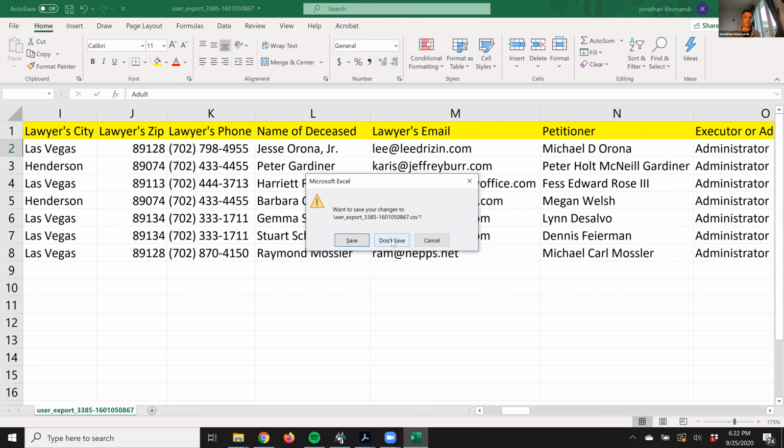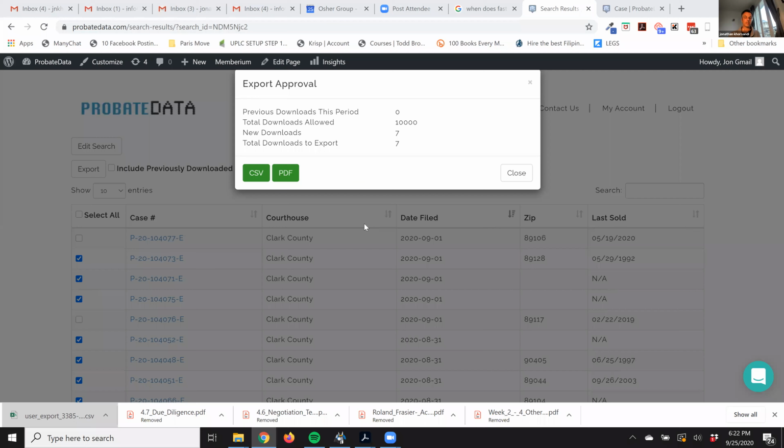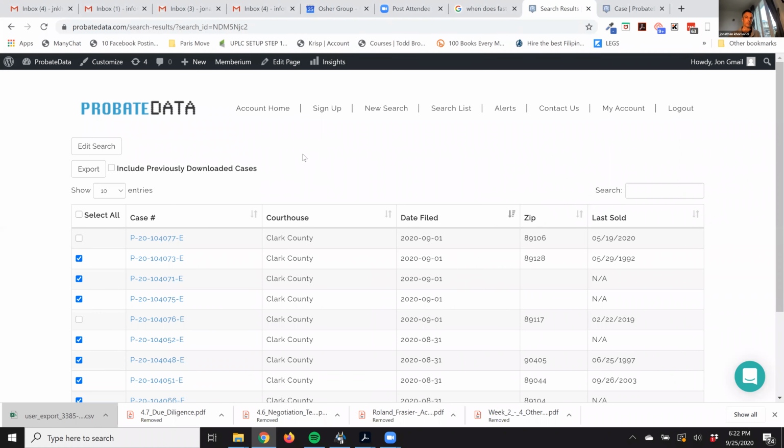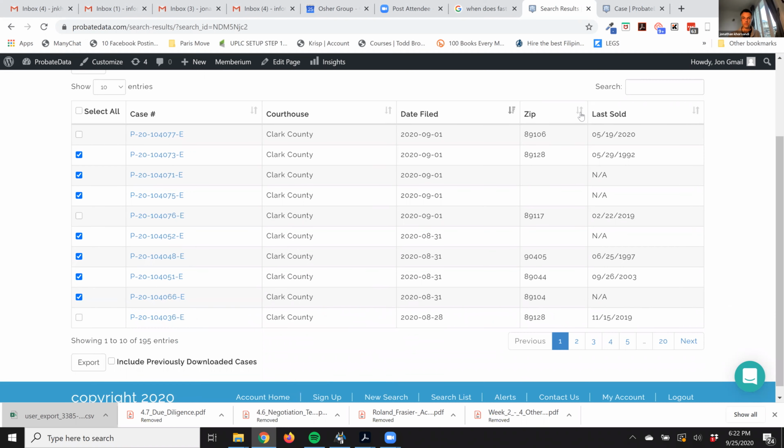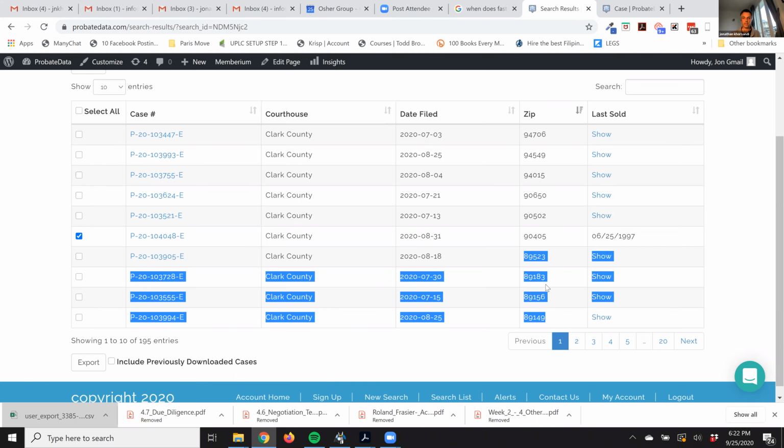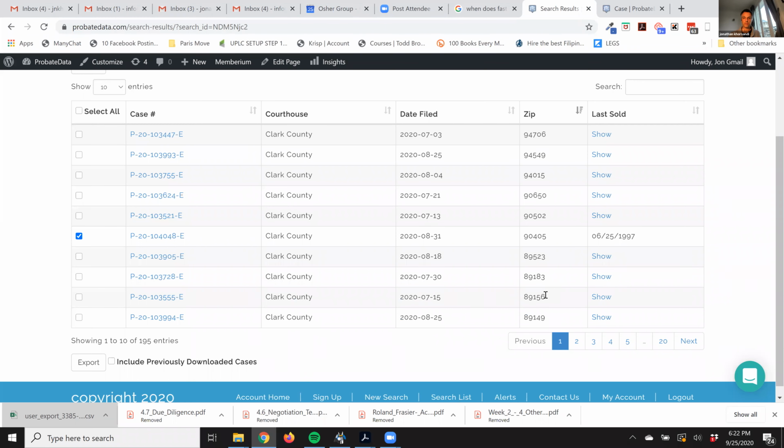Now, as you can imagine, you get a lot more results the further you go back, or as you relax your criteria a little bit more. Like I said before, you can go in and change the search to include certain zip codes that you want to prospect in. So again, like I said before, I'm not familiar with the zip codes in, let's just say these are the zip codes I want to use: 89523, 89183.